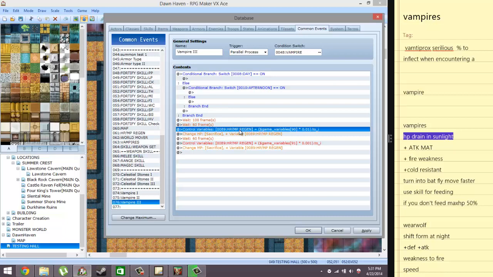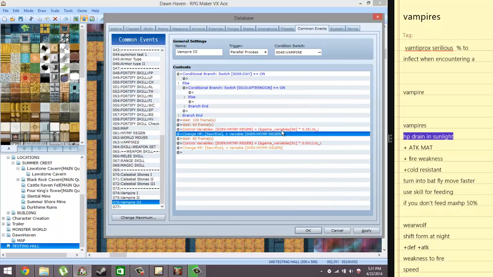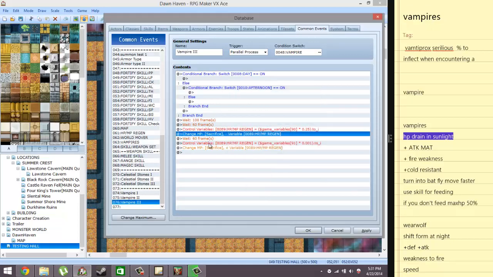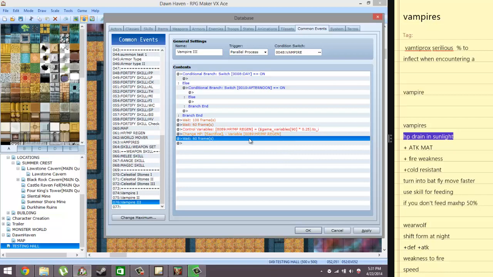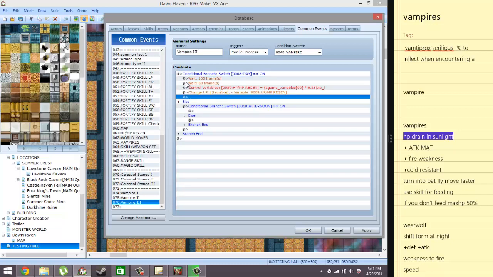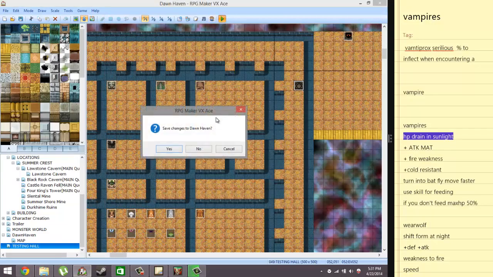All we basically have to do is change this to 25%, which is 0.25. Good. HP decrease. Allow knockout. Oh, MP does not need to be drained, just HP. So we could get rid of this. And then we will add this in here, and we will also add this in here. Now I'm just going to go ahead and test this out and see what happens.